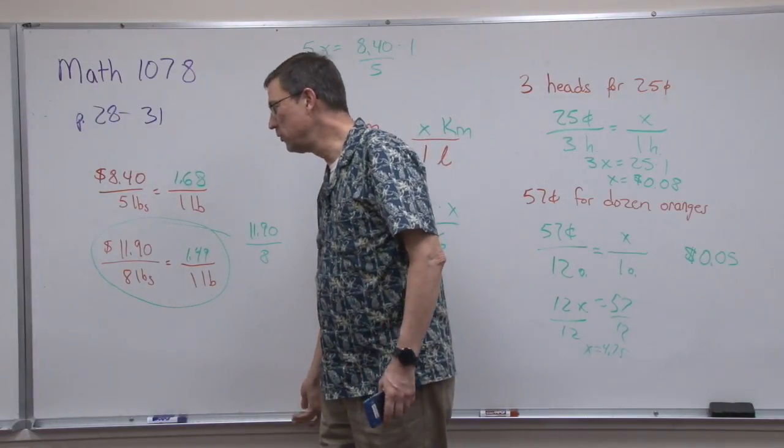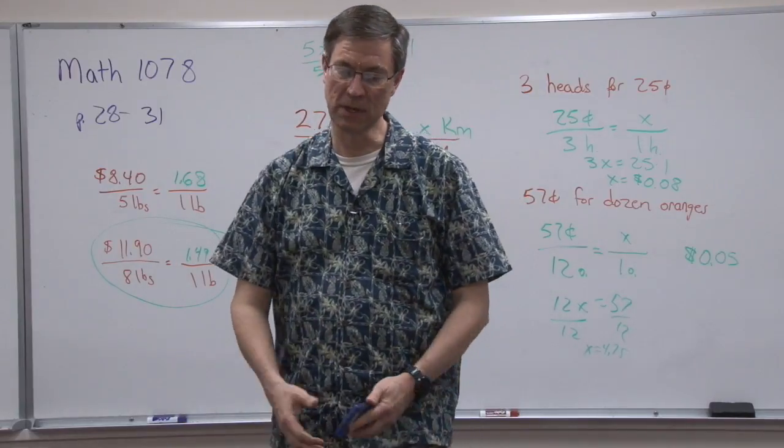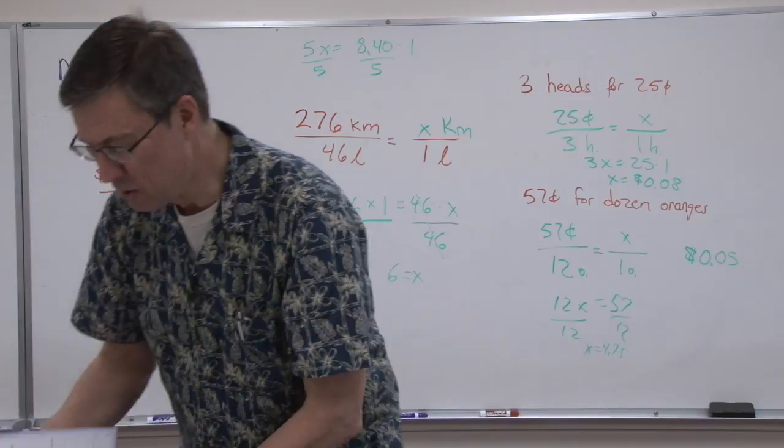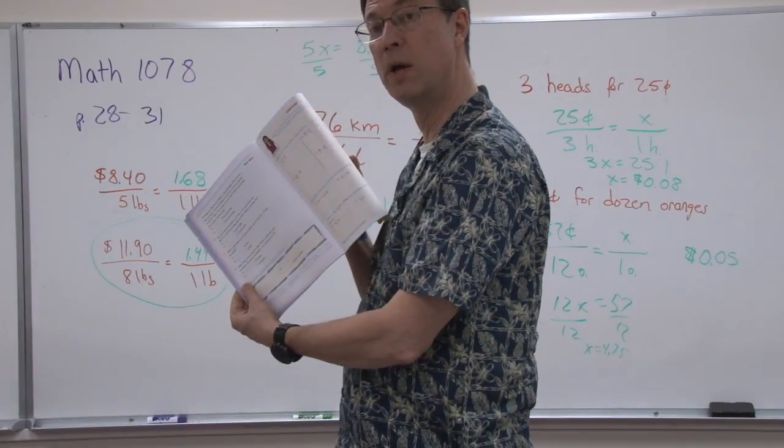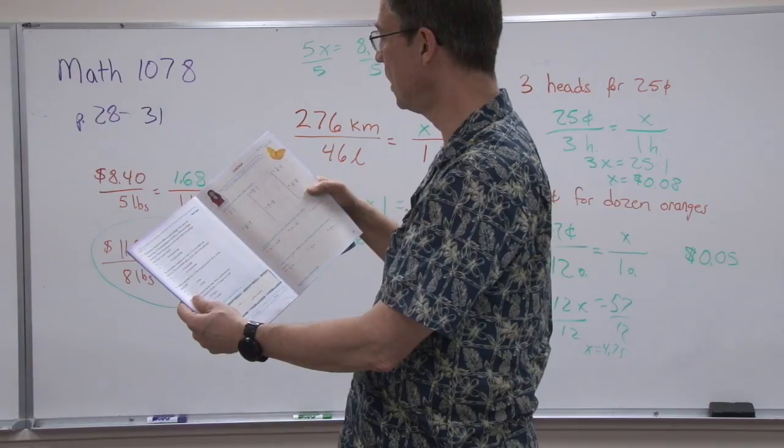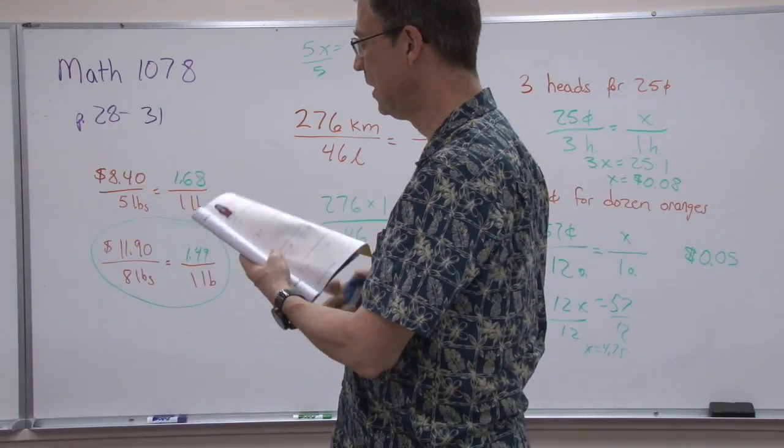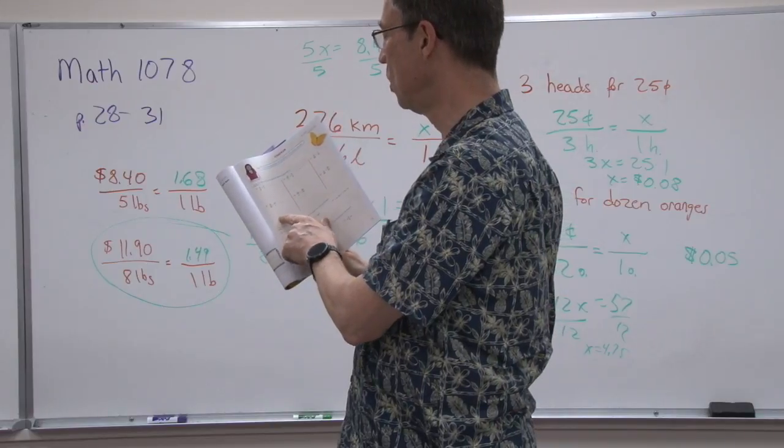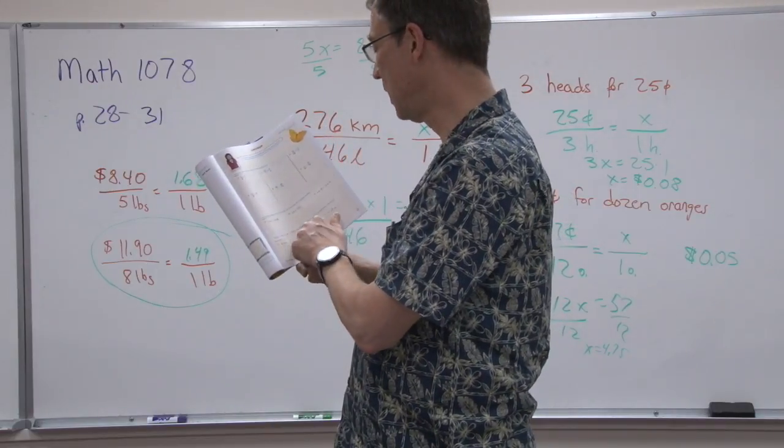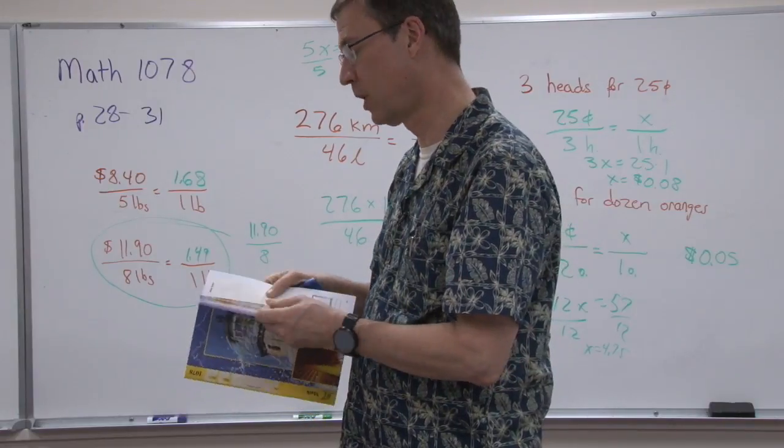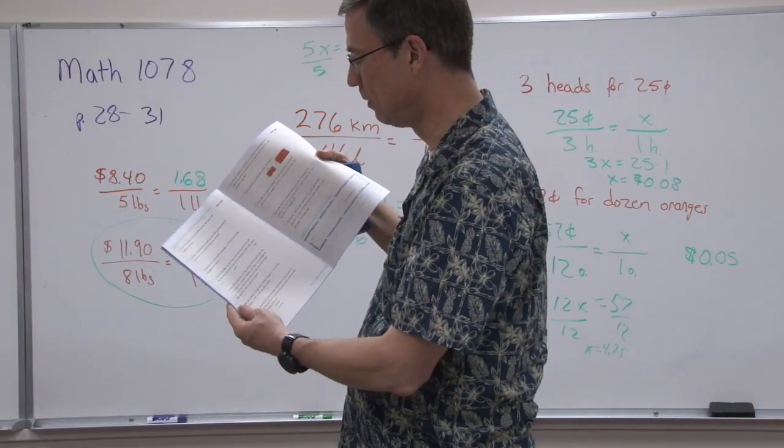Hopefully that makes sense. You're going to do a lot of these price comparisons as you work through page 29, page 30, page 31. Then you'll be up to the checkup. Again, on the checkup there's a lot of cross multiply and divide, and I would encourage you definitely to do it on paper. Ask your mom if you're allowed to use a calculator for some of the problems, maybe the story problems.